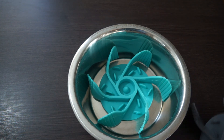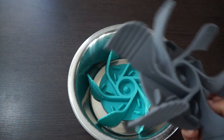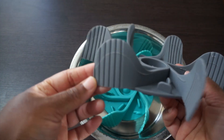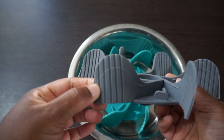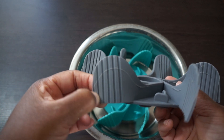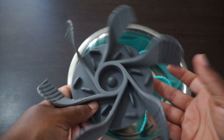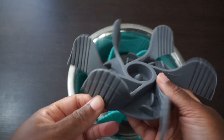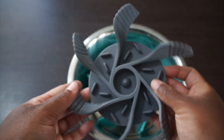It came with two and they're both dishwasher safe — I believe, don't quote me — and I'll link it down below. I should also mention that these lines on it are for if you need to cut it to fit your bowl. I thought that was really neat, instead of getting one of the hard ones where you couldn't make any adjustment. With these silicone ones you can cut it to fit the bowl.